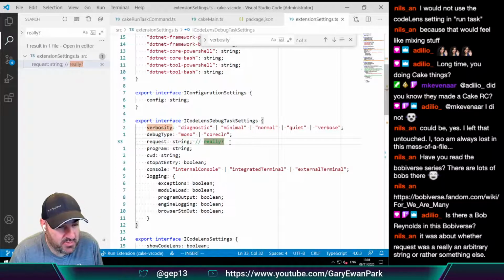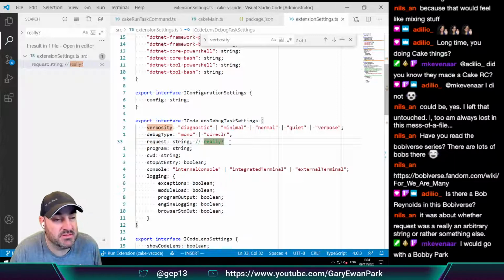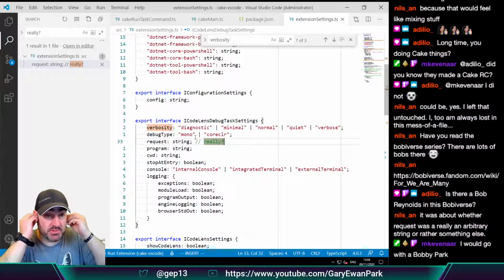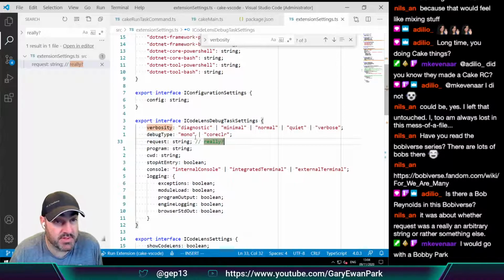It was about whether request was really an arbitrary string or rather something else. As in whether it should be like an enumeration similar to this. It maybe absolutely should. What the right values are is what we need to look into.